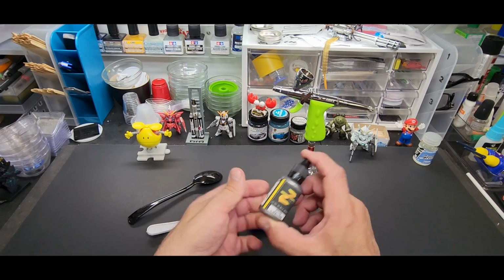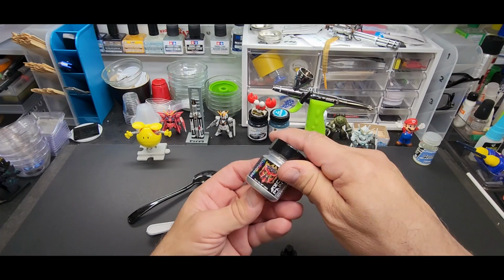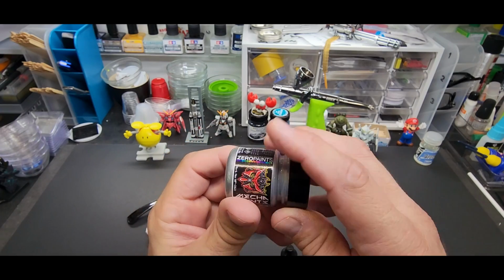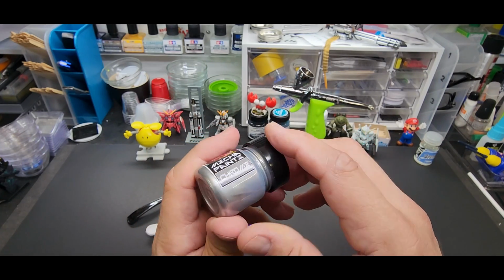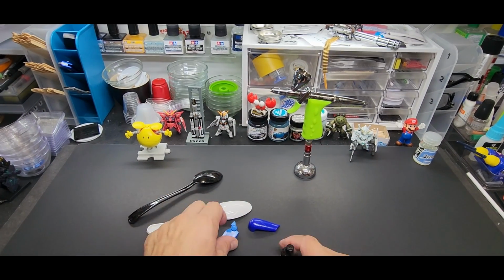It's a pretty basic test today, guys. It's just this one little bottle. I think I've tested this, I'm not sure, I gotta go back in the archives. This is from Zero Paints, the car paint company, and they started a Mecha lineup. This is their chrome for that. I think I tested that, I gotta look in the archives. If not, we will check that out too.